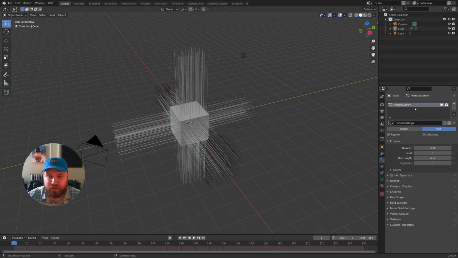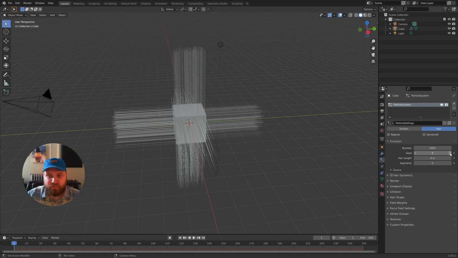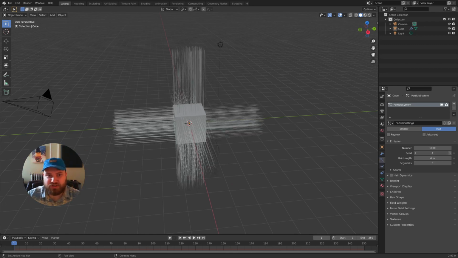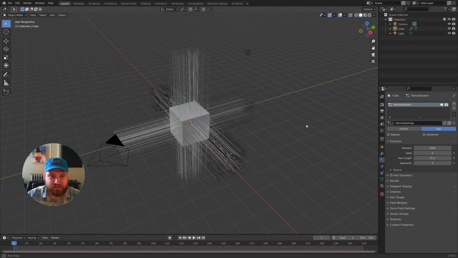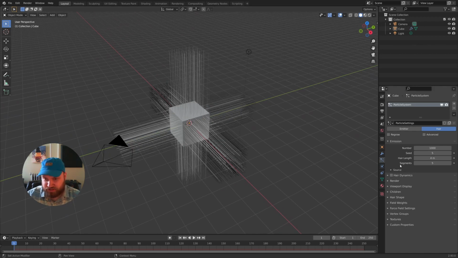When you make a brand new particle system and you switch it over to hair, you're first presented with this emission tab. And this emission tab is the basic information. It is saying, hey, I need to know some stuff from you. What number of particles do we have to begin with? And these are your actual particles, not your children. So you have to make sure you understand that if you have 1,000 follicles of hair, Blender's going to calculate 1,000 pieces of hair. You can change the seed, and that will just change the distribution ever so slightly, keeping the same inputs you used just to get a different result. This is just random seed.